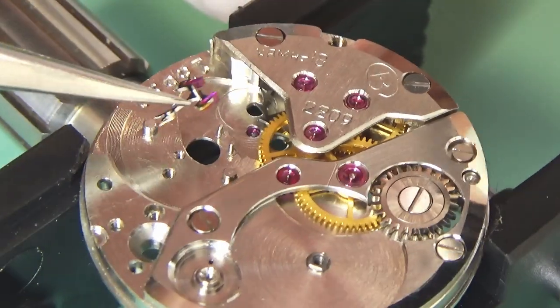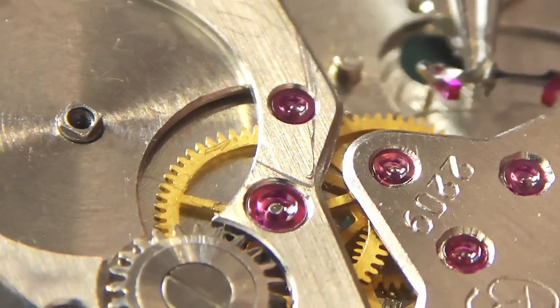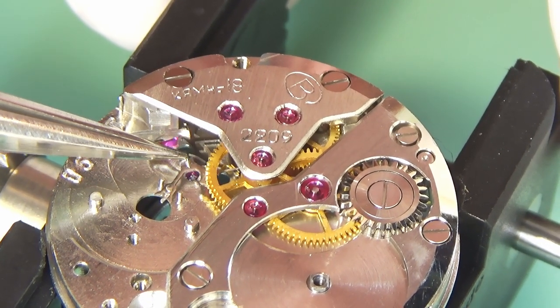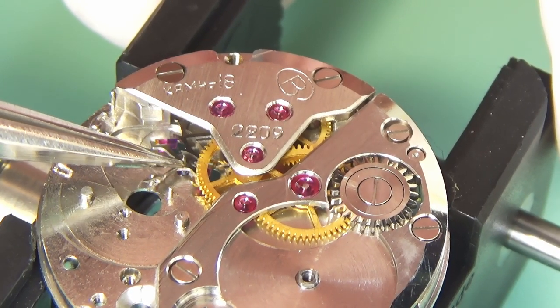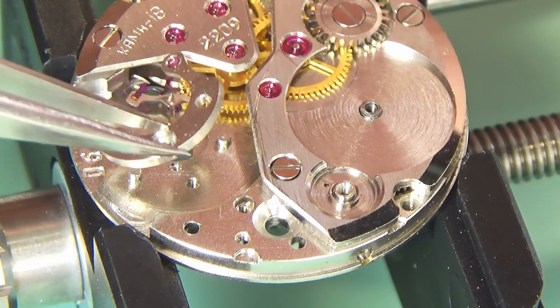So before I go on with the barrel bridge, I'm going to actually put the pallet fork back in. This will lock up the train of wheels. This will stop everything rotating freely. So when I put power into the watch, it doesn't just immediately wind back out. This one's not too hard to fit.